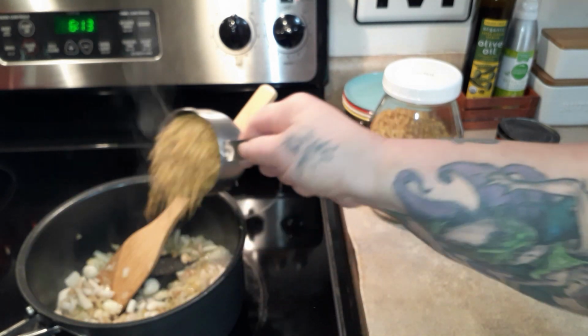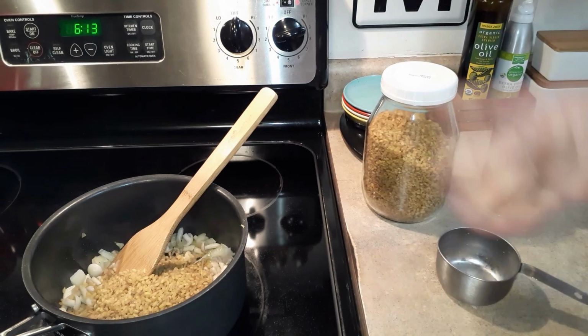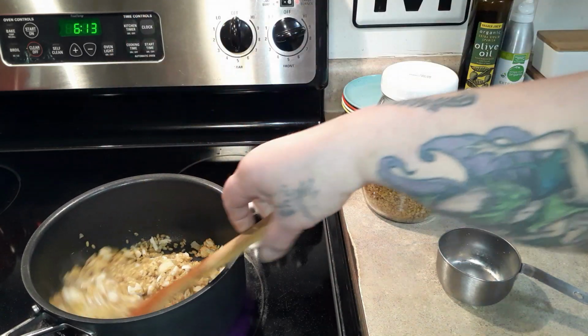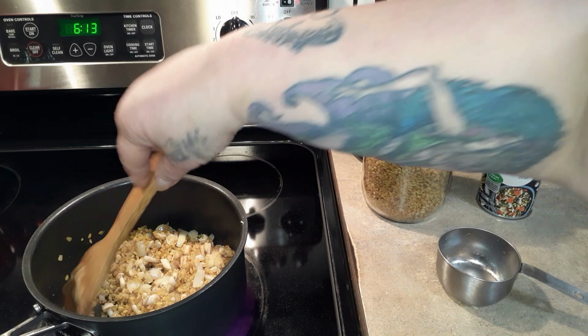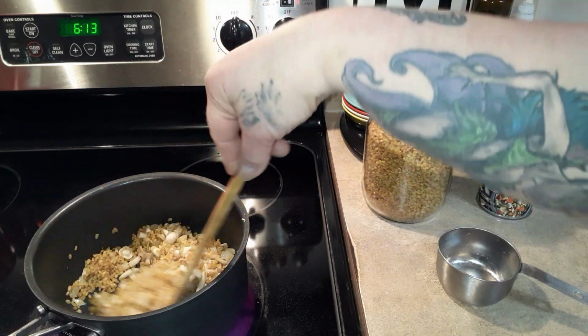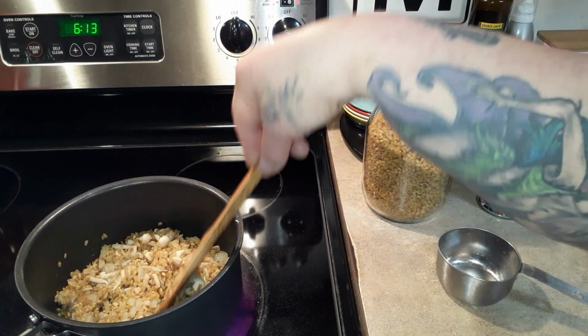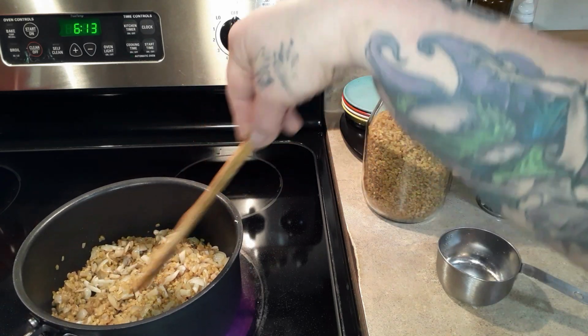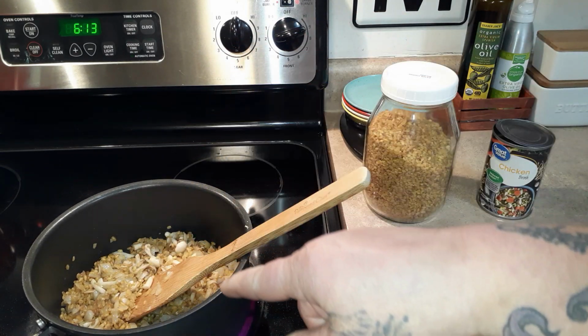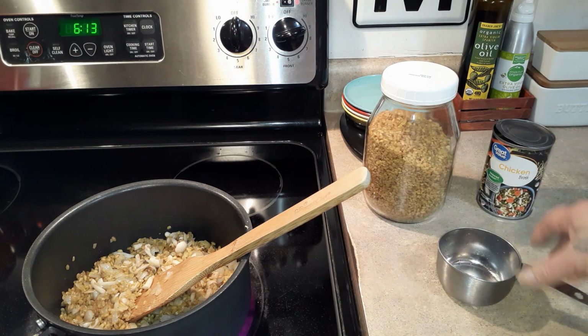This is 1 cup. There are different types. I didn't realize that. This is the one I bought. And so I'm glad I found a recipe that specified coarse. So I don't know if being extra coarse, it'll take the same amount of time to cook or not. But anyway, we're going to saute this for 1 to 2 minutes.